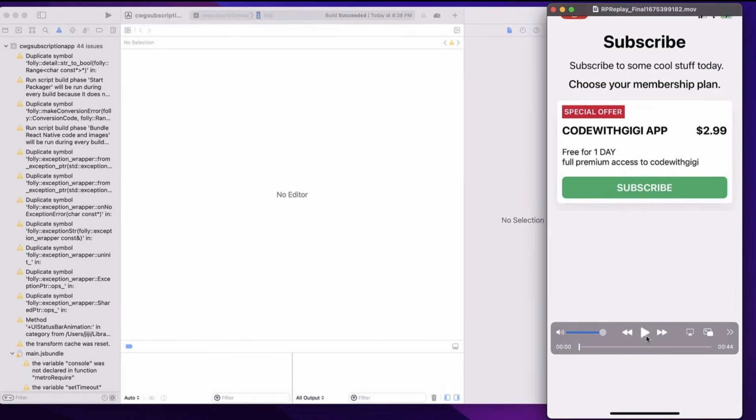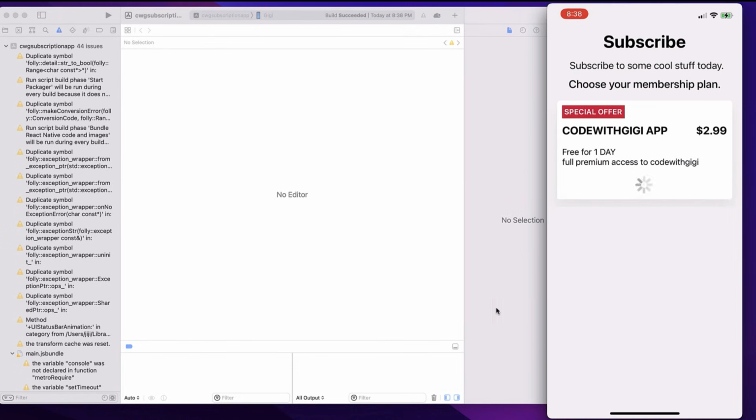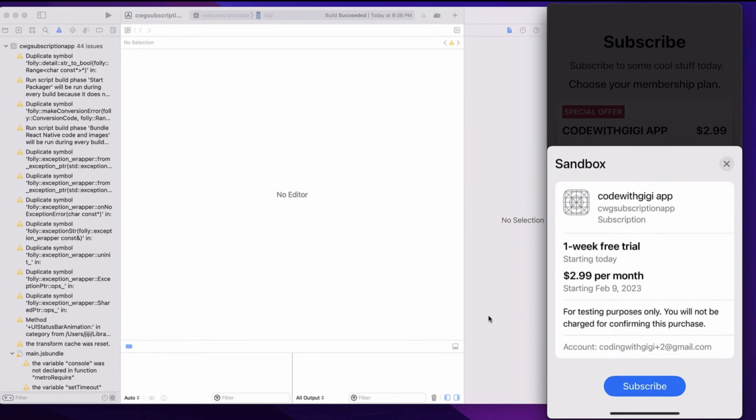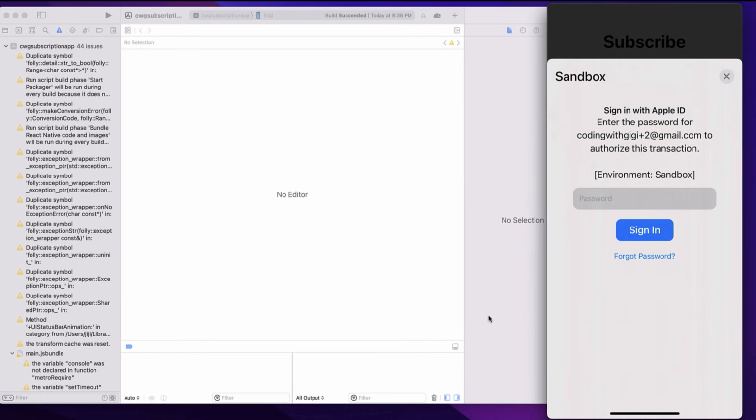So now if I go in here and I've got Xcode here, if I log in, this is on my device, I've got a screen recording and I'm able to test my app. This looks great. Everything looks like it's working perfectly.